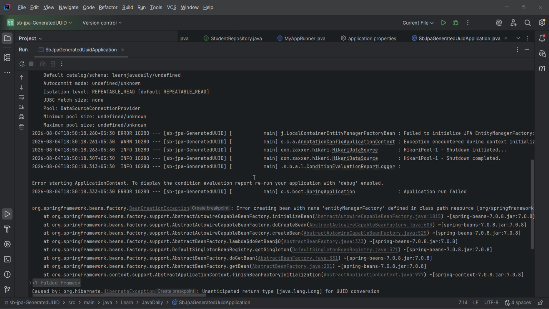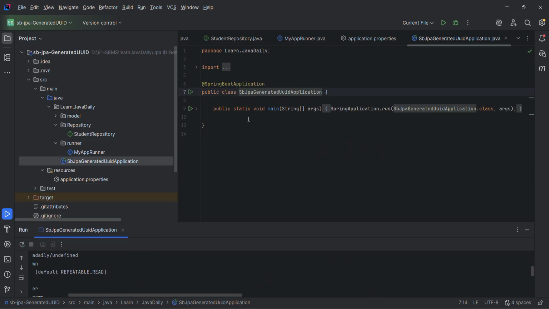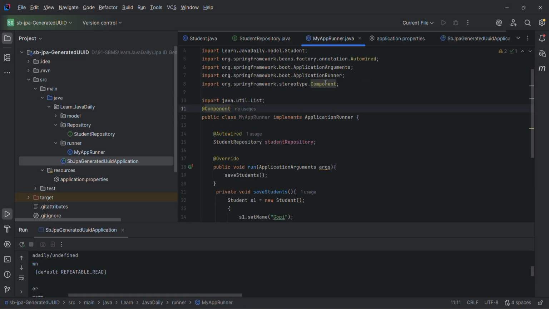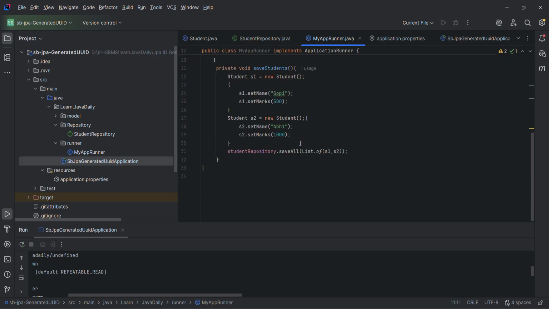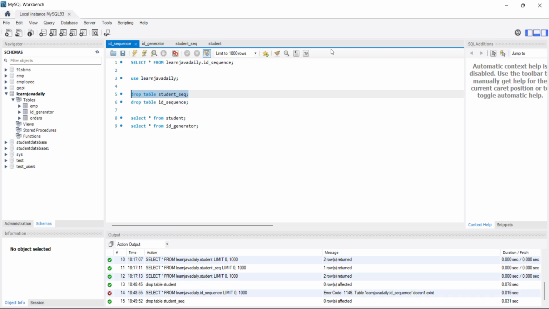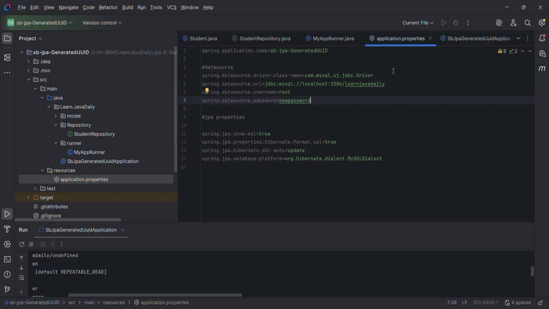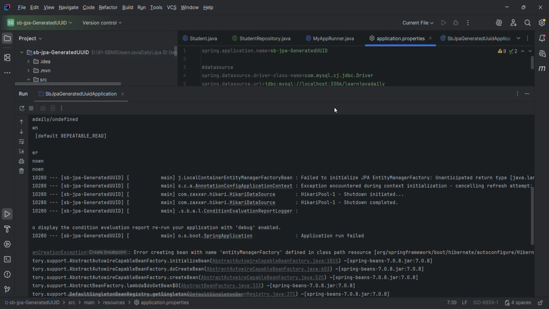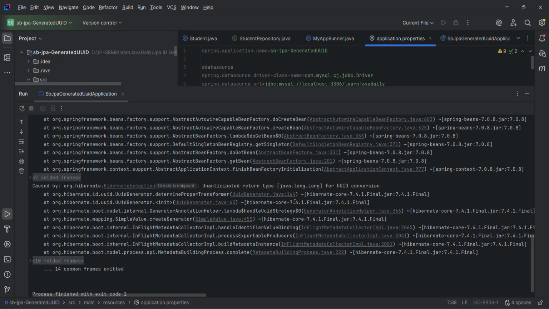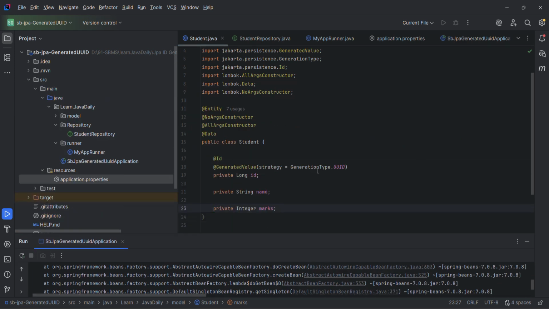Let's see why this exception is there. Okay, I will find it.